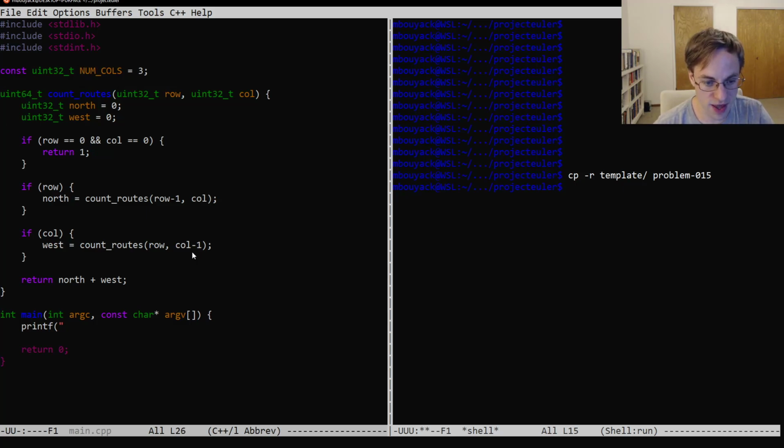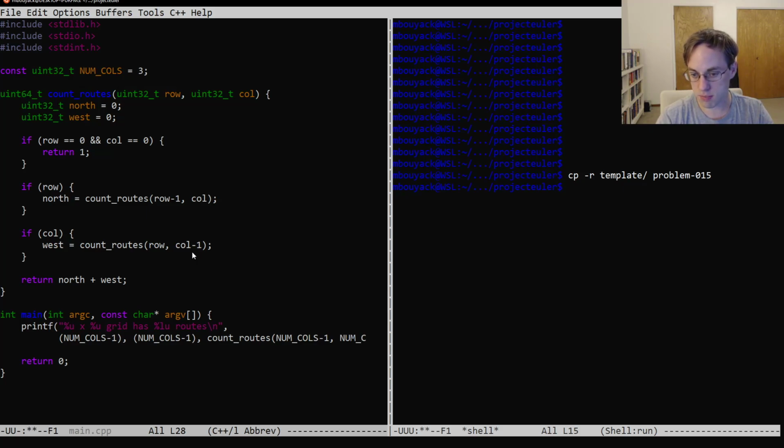Okay, so now we can say, let's see, %u by %u grid has %lu routes. And so that's going to be numcols minus 1, numcols minus 1, and count routes, numcols minus 1, numcols minus 1.